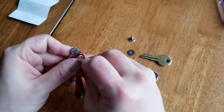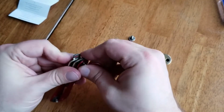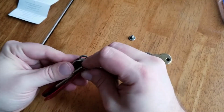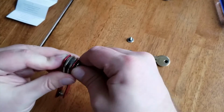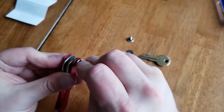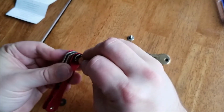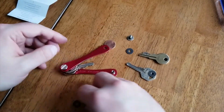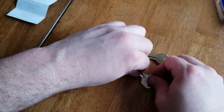Shows using a penny, so we'll use a penny. Come on. Okay, get a little grip in there. Okay, other side like we're supposed to.